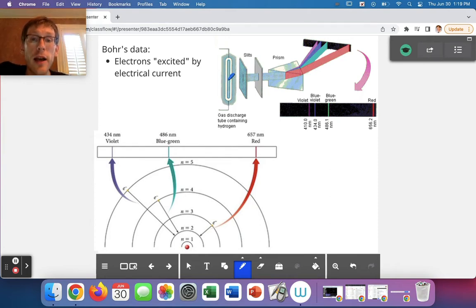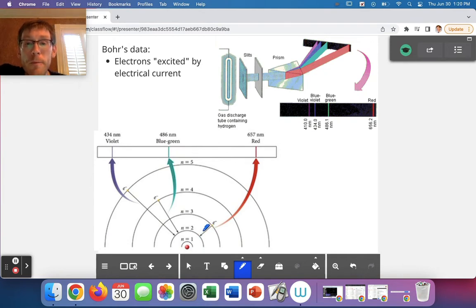He saw that the hydrogen released light. He saw that because this was in the visible spectrum, at least some of it was. And it looked kind of purple, but that was really a blend of multiple wavelengths. And he knew this because he took that light and shined it through a prism, and that prism caused the separation of different wavelengths of light. And so, for example, there was a red light with a wavelength of 656 nanometers. And we saw that earlier in the simulation. You may recall that that was when the electron dropped from the third down to the second shell.